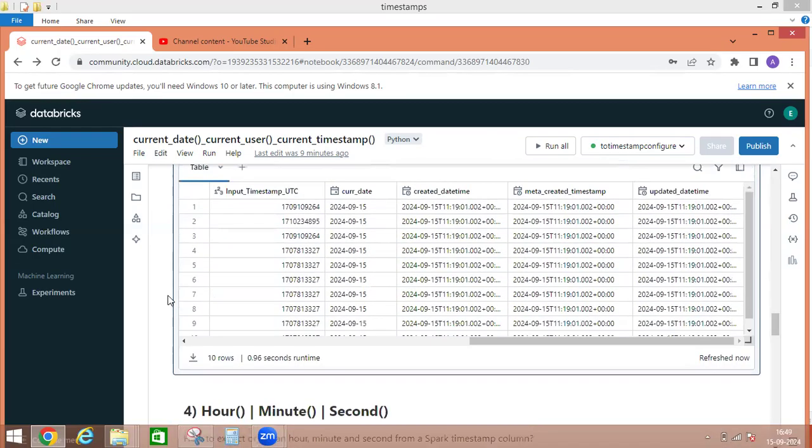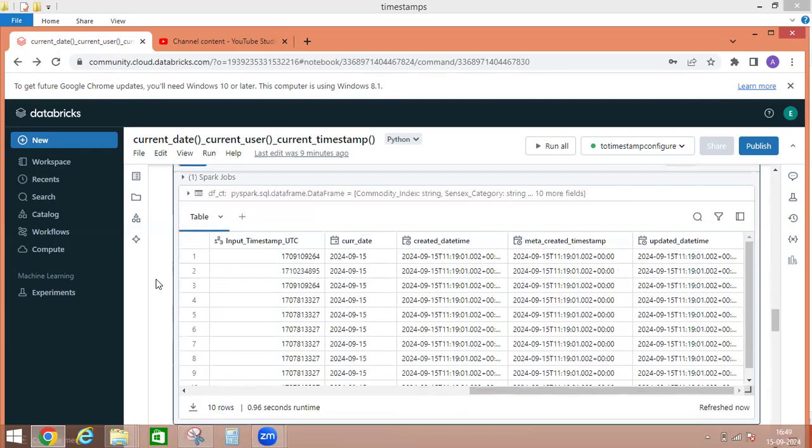This is mainly useful whenever you are using SCD type 2. Suppose today you are moving data to the target for the first time with a full load, then all data will flow, and this will be updated with today's date.